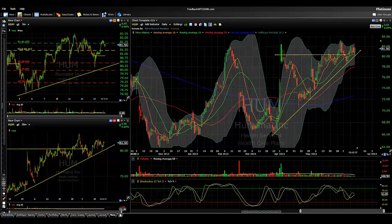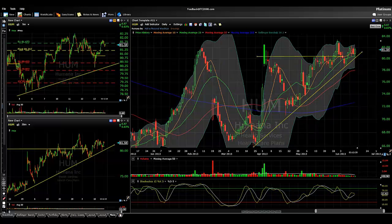But it's tested it perfectly every time and held. Once again here back in early June, and then here again today, and every time it just keeps moving higher. Now it's back above this ascending triangle pattern that I originally traded off of. So the theory for trading it is still valid, and one that I'm going to hold into tomorrow.